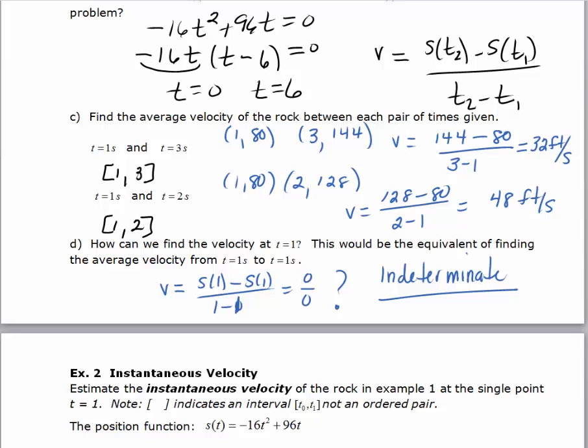So what we're going to do, we're going to approach this a little bit differently. Here is where the idea of a limit is going to come into play. We're going to take intervals similar to the 1, 3 and the 1, 2, but just keep making them smaller and smaller. And so we'll start that in the next video.